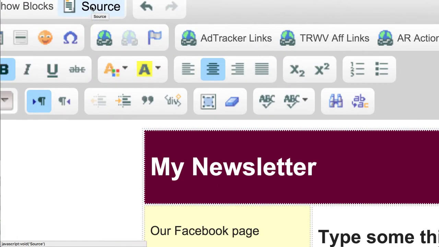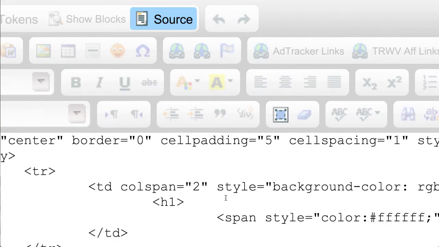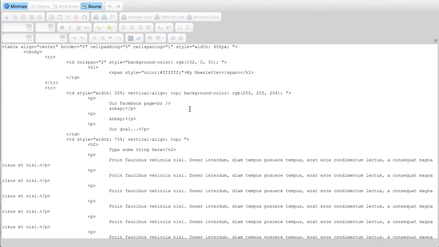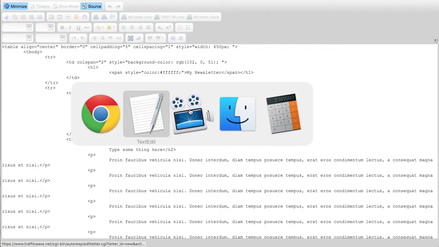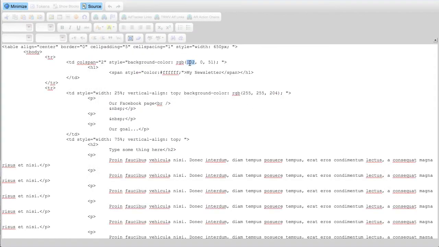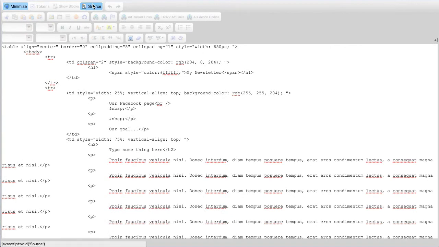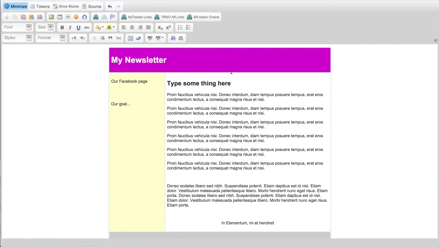Again, this is if you're really technical and you understand source code. You can click on source. What that will do is show you all the HTML code. So I think it was, let's go back to my thing, 2040204. So we're going to change the color, and this is an RGB color parameter, so 204, 0, and then I'll put 204. So I'm showing you that you can customize these letters, okay? There it is, a nice pink.